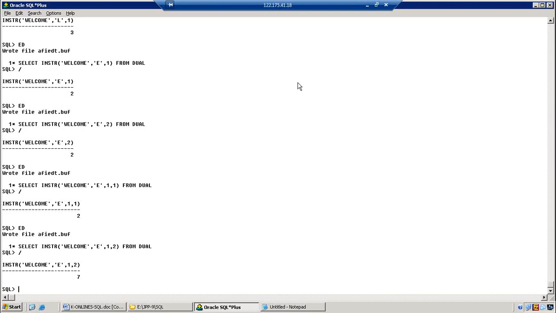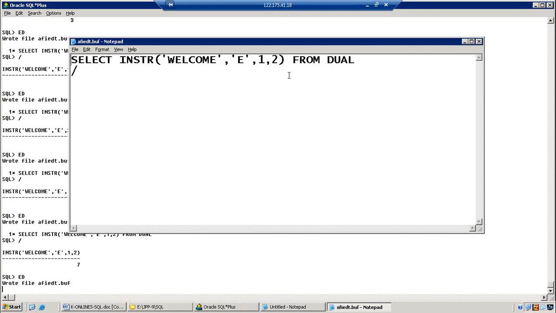Position means where exactly it starts. Or suppose 3, 2. What value are we expecting? It starts from the third position and finds the second occurrence.